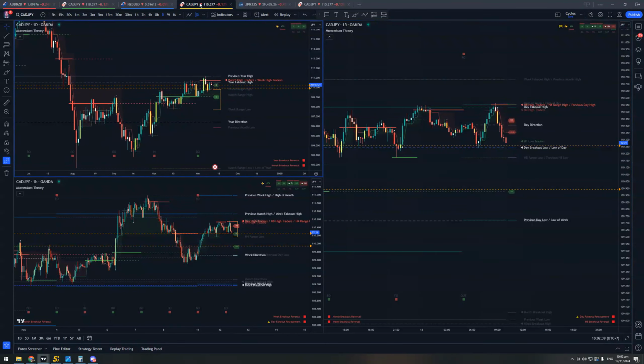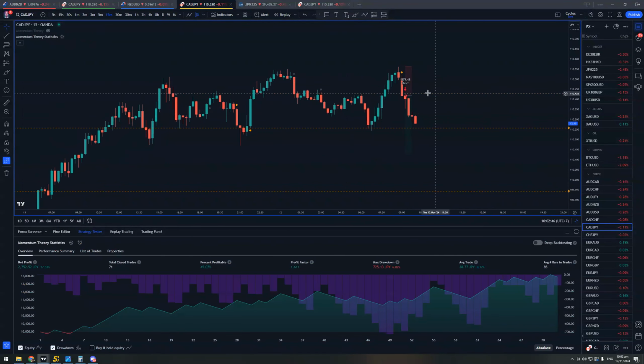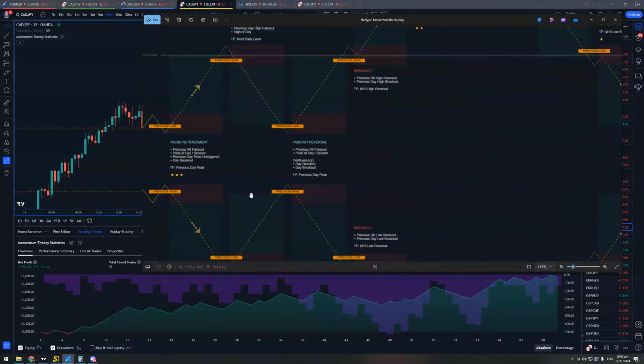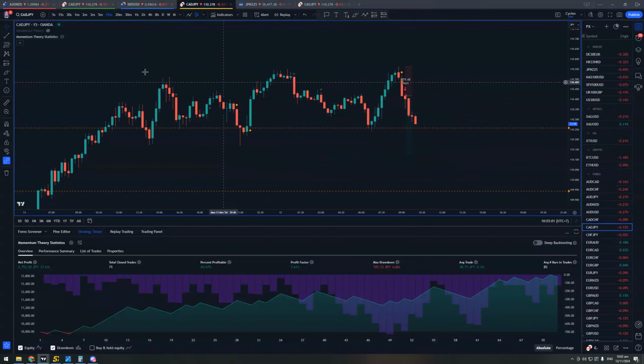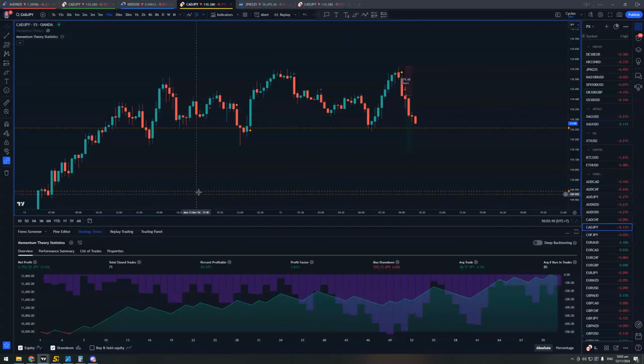Full disclosure, I'm creating a robot to trade my trades, and it's always great when I see my robot taking the exact same trade. So on CADJ, my strategy, I'm a mechanical trader, so everything is fully mechanical, truly mechanical. There's no discretion at all in my trading, and I could see if I follow my rules on CADJ, starting from the beginning of the year, January, beginning of this year, I'd be up 27% on CADJ with a 6% drawdown.